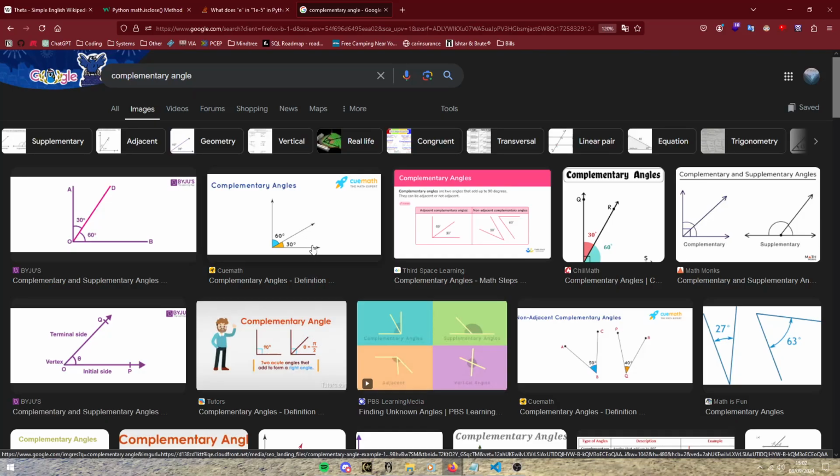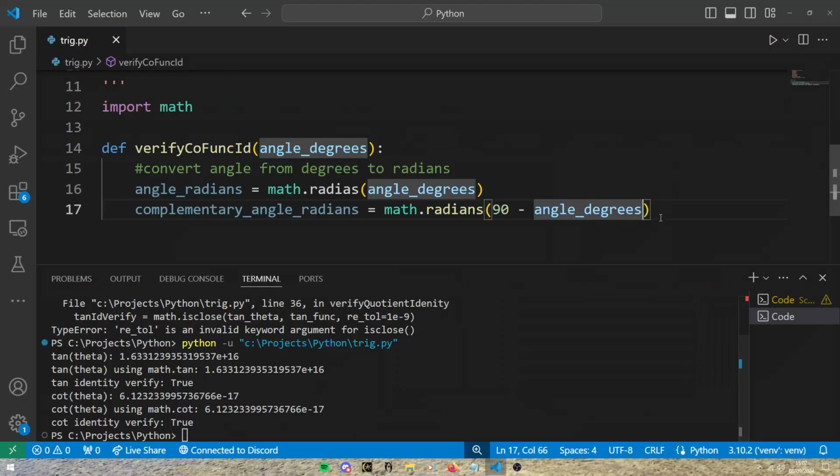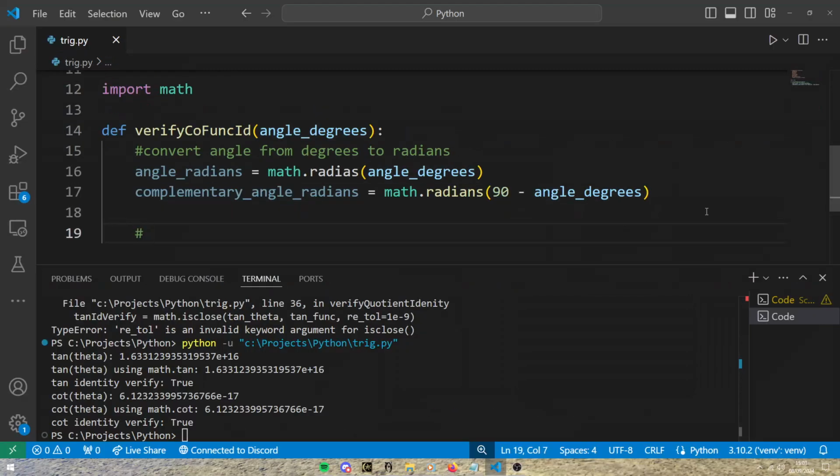So those two are complementary triangles to each other. Coming back to this, we're going to create some of the functions for an angle. We're just going to calculate one of those triangle angles, and then after that, we're going to do the same calculations for the complementary angles.